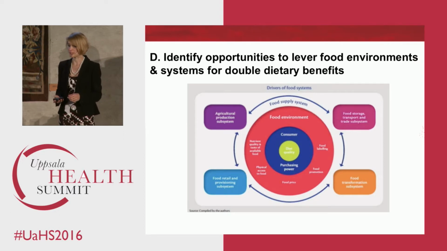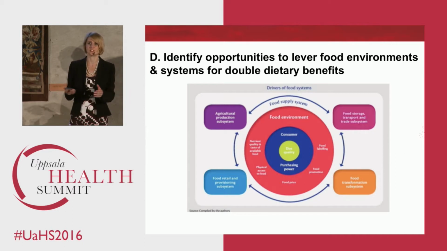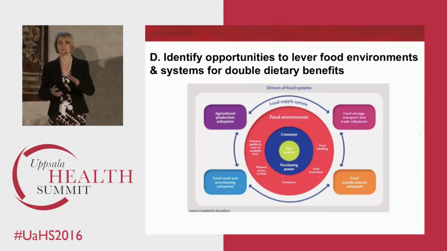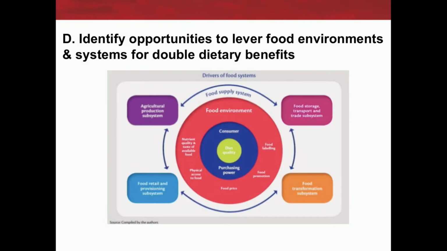And finally, we need to identify opportunities to lever food systems across the board. This is a diagram from the report I showed you 3 slides ago. We need to lever food systems entirely towards addressing these different forms of malnutrition, so we can find exciting opportunities way back in the food system that's fundamentally going to change the way we eat, change our food supply, change the way that food is supplied to us, to help us all enjoy good and healthy diets and reduce the risk of malnutrition for all. And now we have a great opportunity to do that.